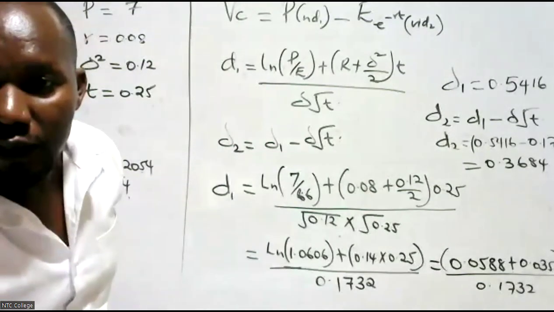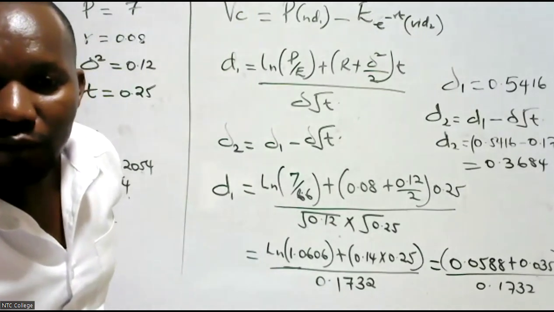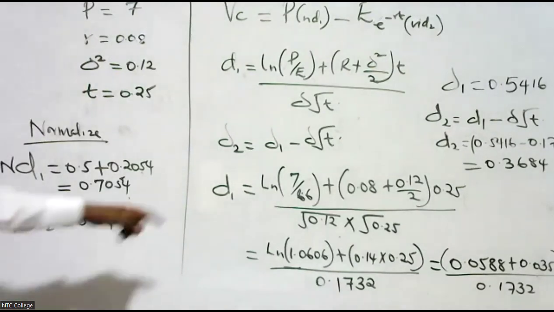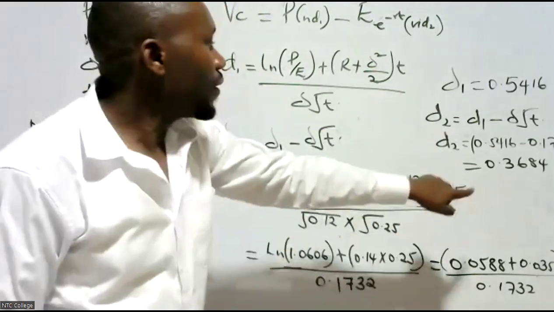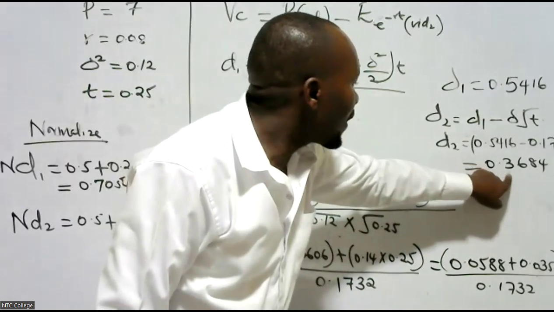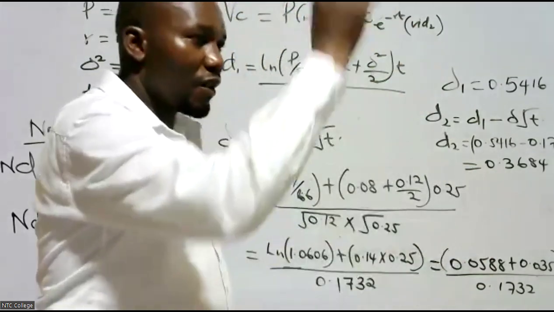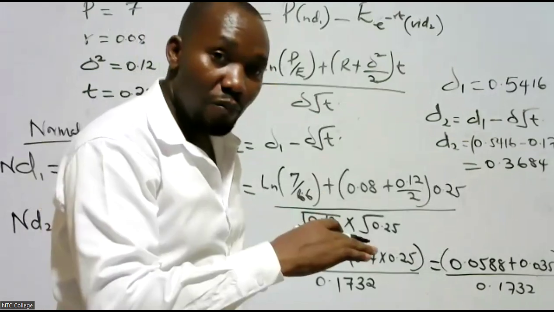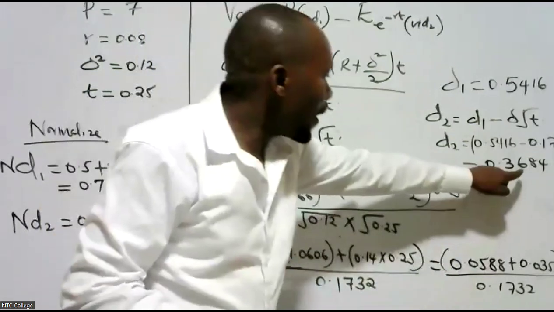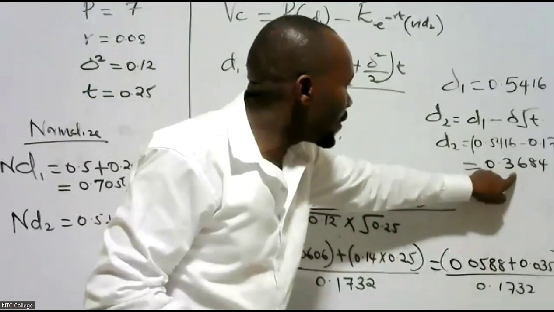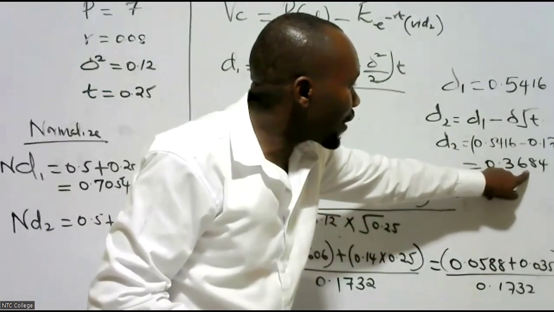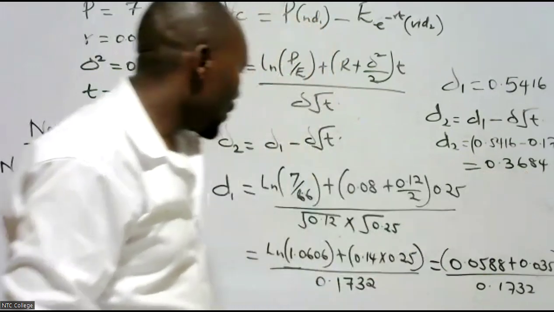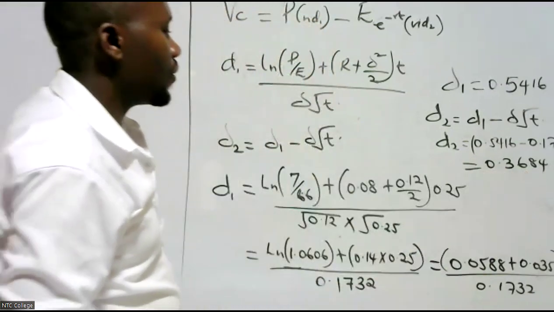Hapo kwa table, sinarudi hapo. So for table, we are now looking at, this was D2. The figure of D2 is 0.3. So look at the columns. Tafuta where there is 0.3. Ukifika hapo, go across. Tafuta mahali kuna 0.06. Hii ndio sasa unatafuta. Right? So this one I think we can round it off. The other one was 5. Yes, this one we can round it off.